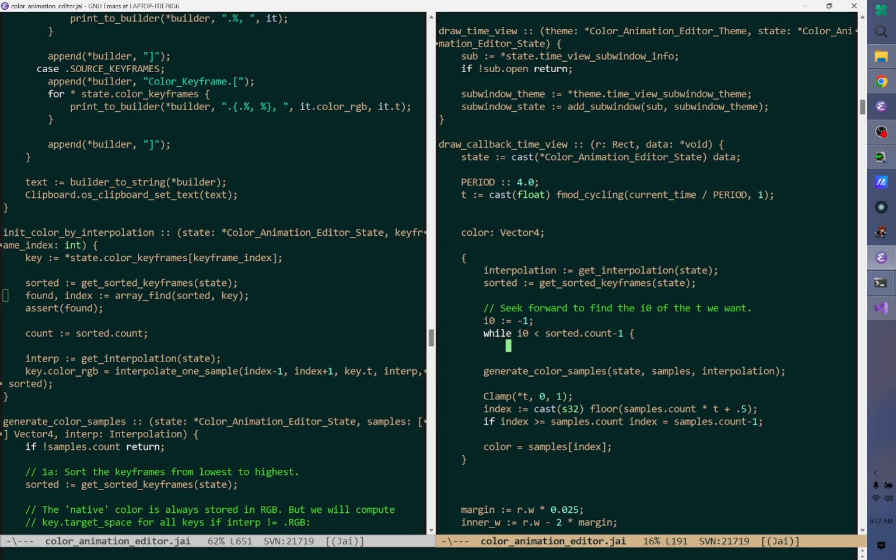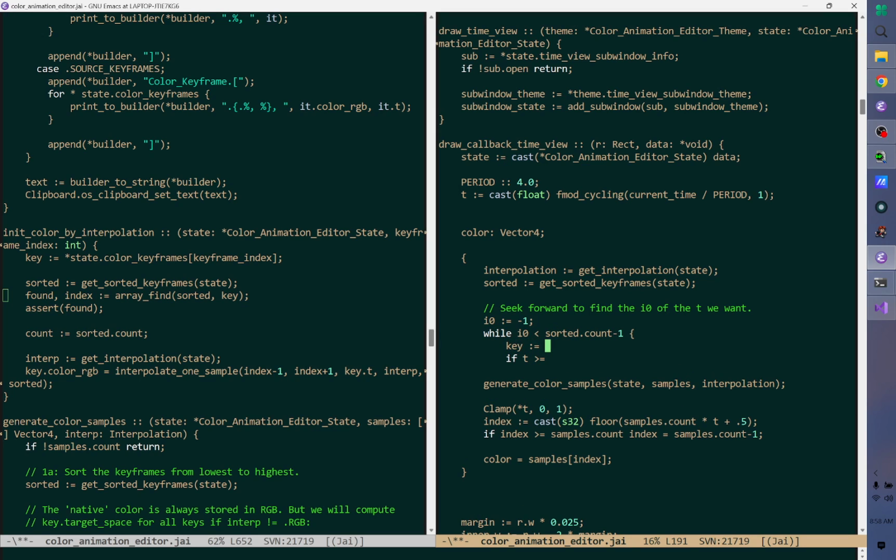Right. So if t is greater than or equal to key, right?